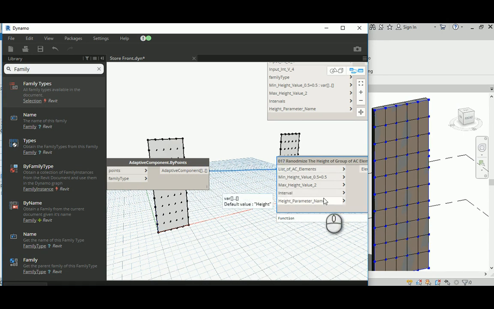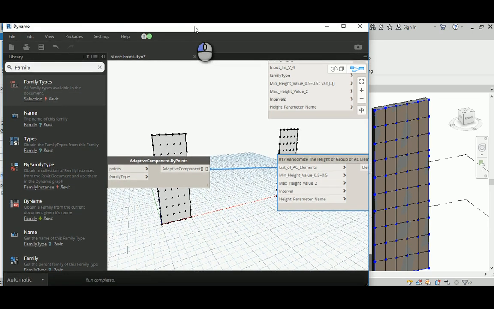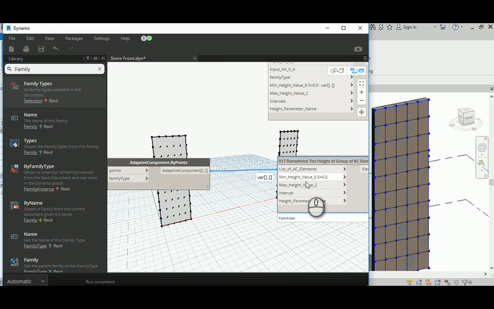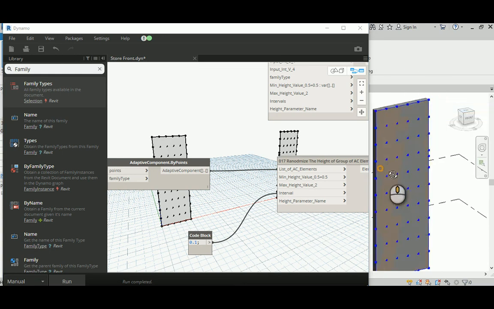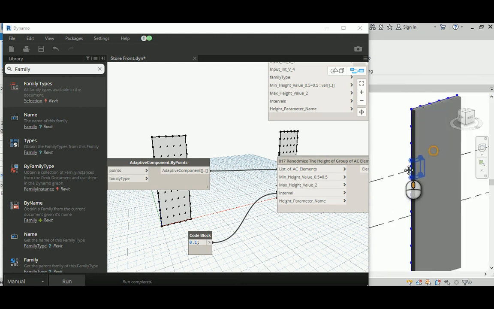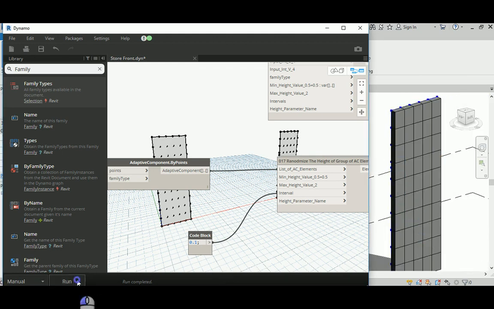it's going to provide an adaptive or a randomized adaptive component, but something went really wrong. It's 0.5, 2, the integer of 0.1 and the height name is height. I have no idea what is going on and why it's not running, but anyway, let's see what's making it not work. Let's give it an integer of 0.1. Probably I'll go manual. I'll cancel if anything is wrong here. And am I looking at the back of it? Yeah, I was looking at the back really. So let's run that and see nothing.